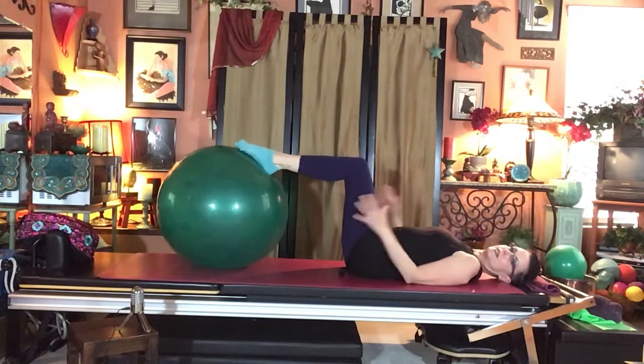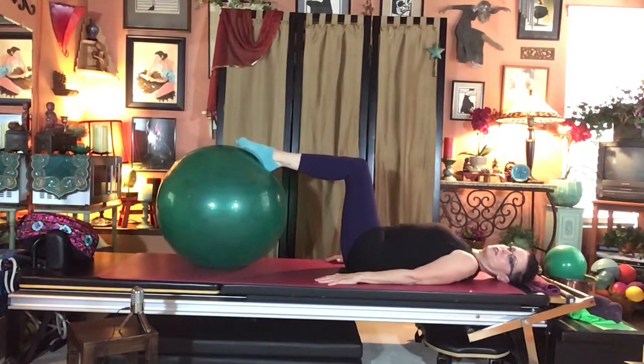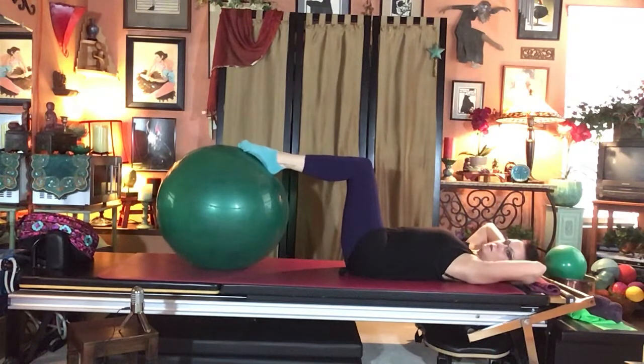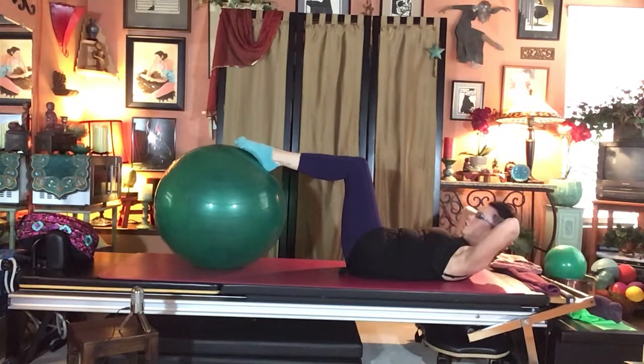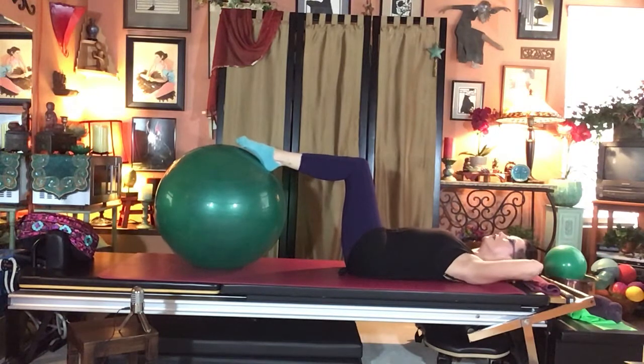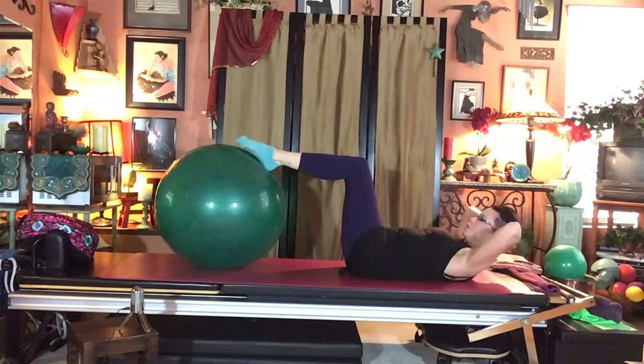Now, we're going to put the feet on the ball again, but this time move the ball out enough that you get that good 90-90, feet and knees together, interlace your fingers behind your head, and your object is keep the ball stable and your legs stable as you do a few ab curls. Inhale, nod the chin into ab curl, check tailbone anchored, inhale, and lower, exhale. Inhale, nod and curl.